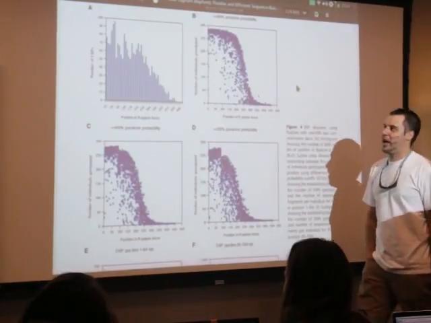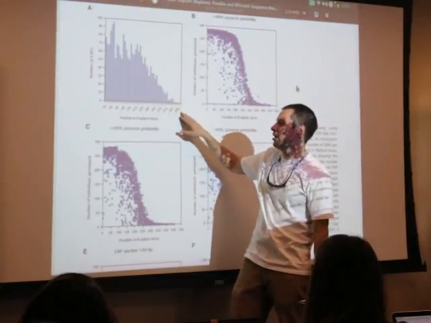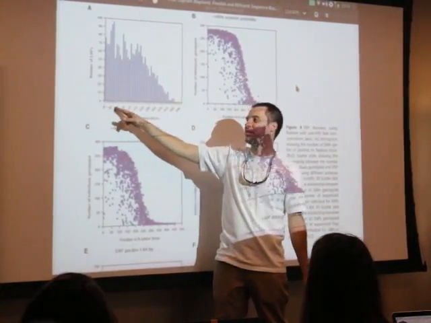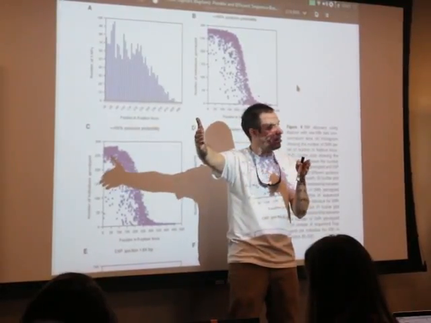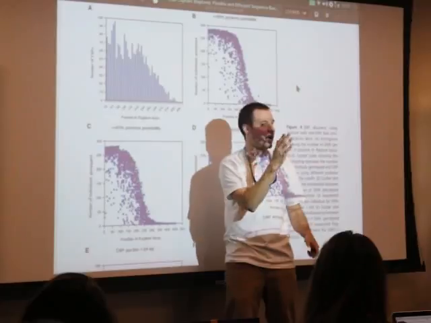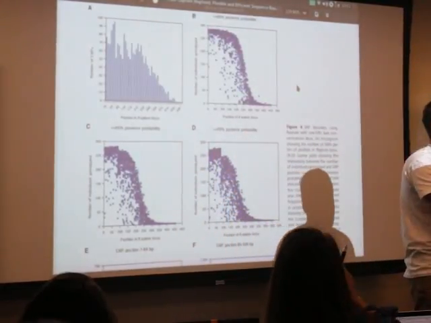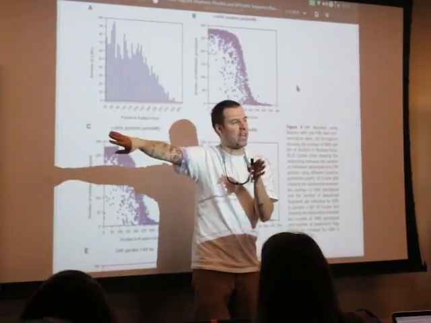So here we're looking at number of SNPs versus position in the Rapture locus. And what we mean by position in the Rapture locus is position away from the cut site. So the distance from the cut site. So the first base after the cut site would be position 1. 500 would be 500 bases away from the cut site.